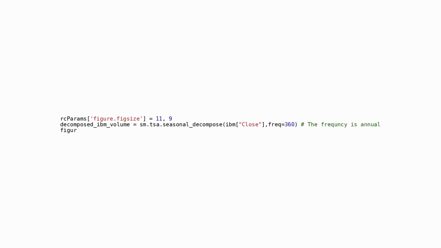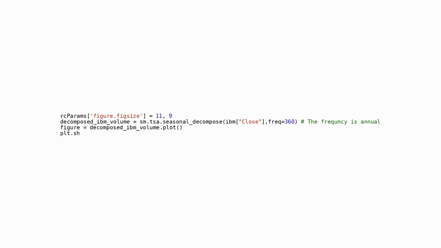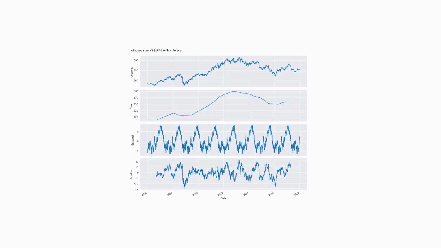Modifying the figure size comes in handy when aiming to manage the plot's proportions for enhanced readability and visual appeal. Seasonal decomposition serves as a valuable tool for scrutinizing and grasping the underlying trends and fluctuations within time series data, which proves vital for subsequent analysis and predictive modeling endeavors.